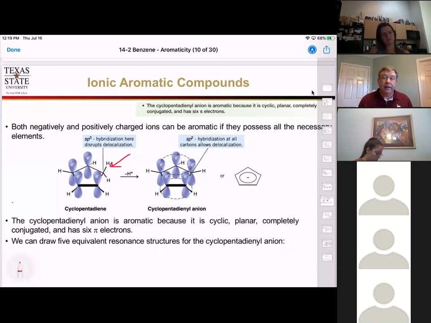If you remove that hydrogen as a positive charge and leave the electrons behind, you have changed the hybridization of that carbon from sp3 hybridized to sp2 hybridized, leaving you a p orbital available to it, and you left those 2 electrons in that p orbital, okay? Remember, all the other sp orbitals that were already hybridized already have their electrons in them. So when you pull that hydrogen off and leave those 2 electrons from that sigma bond, both of those are going to end up in your p orbital, okay?